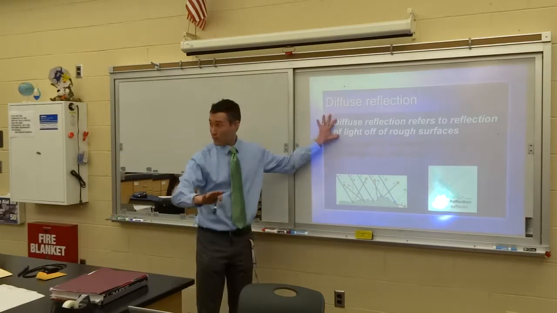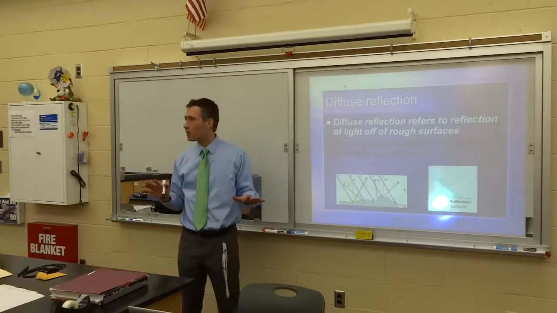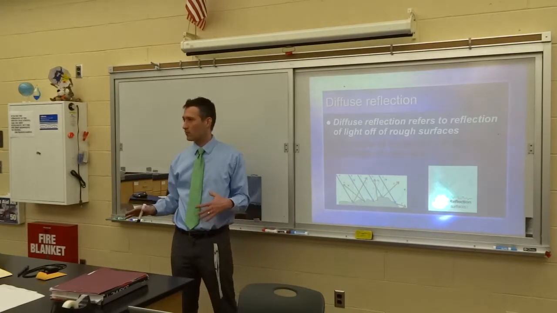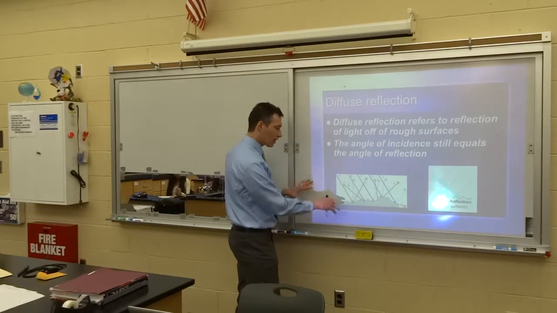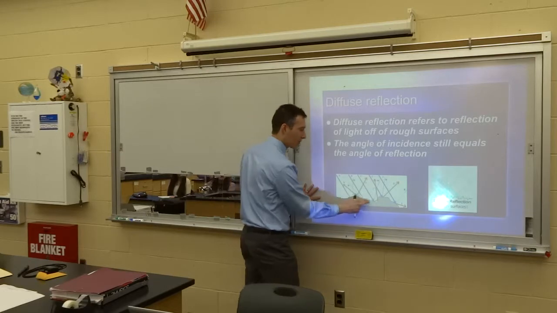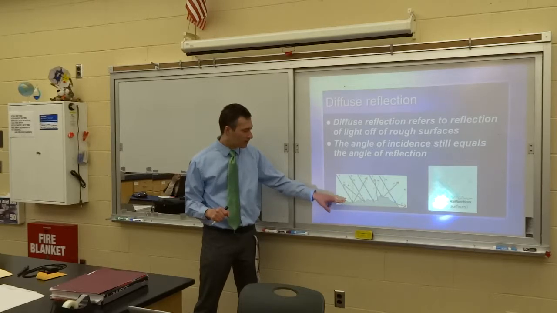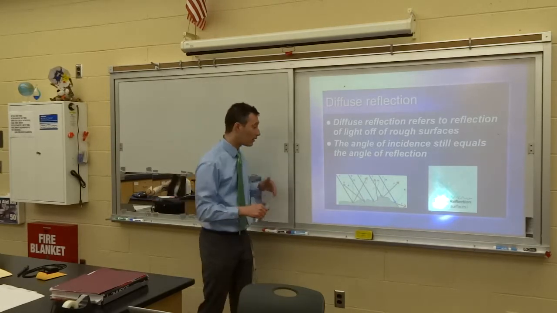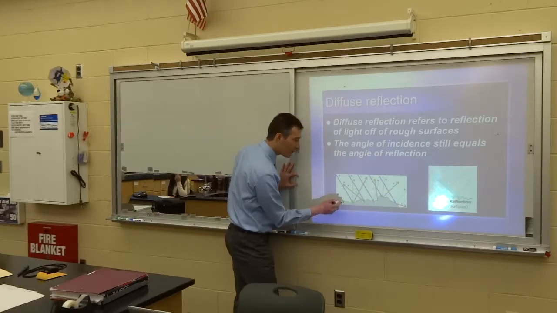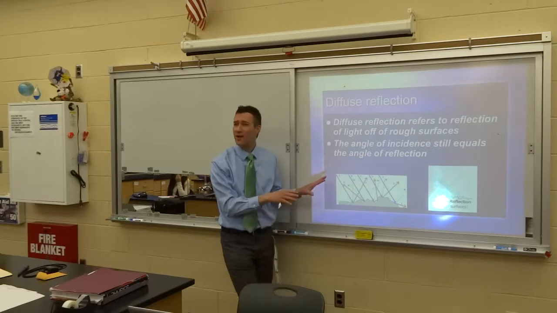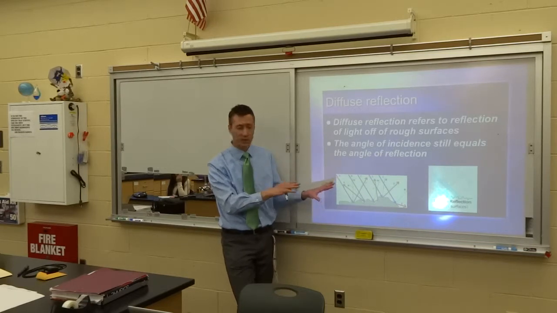So diffuse reflection is when we're reflecting light off of these rougher surfaces. Now, the law of reflection is still 100% true. The law of reflection is always, always, always true. However, if we look microscopically at our piece of paper or at a rough surface, if we draw a normal at different places, those normals are not all going to be parallel. So here, this could be our piece of paper on a very zoomed in scale, and ignore the blue and red. We're not changing blue light into red light. We're just showing blue and red to illustrate the incident rays and the reflected rays.